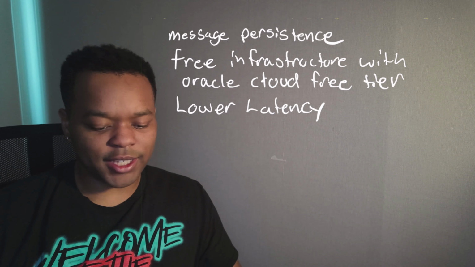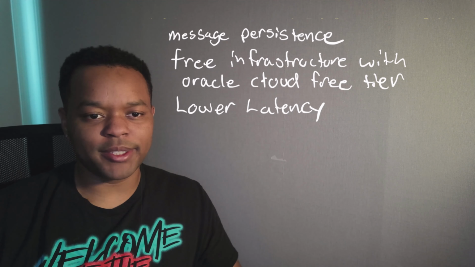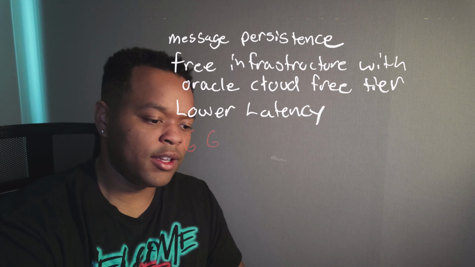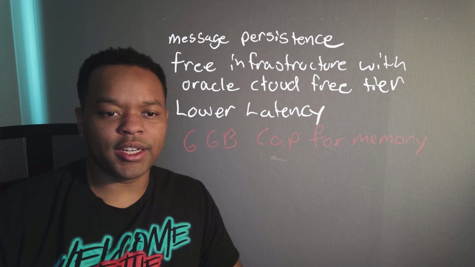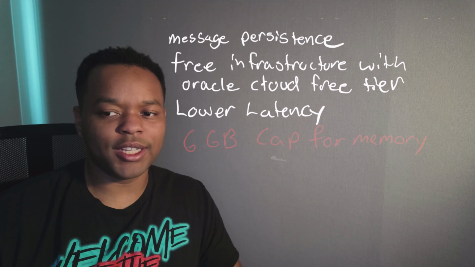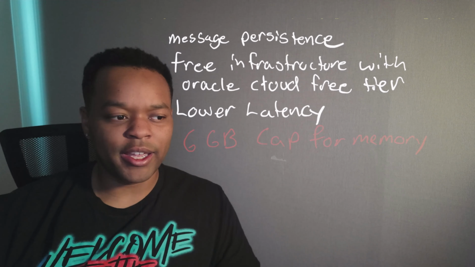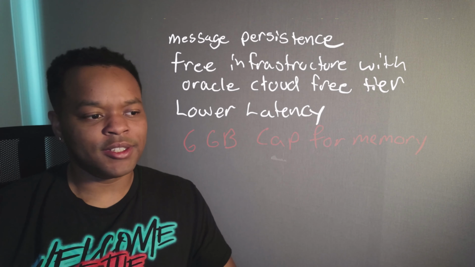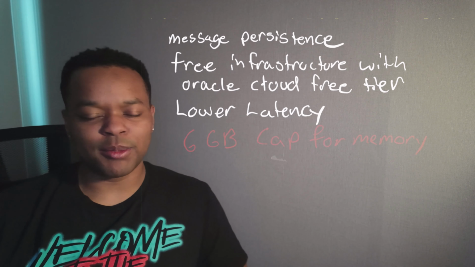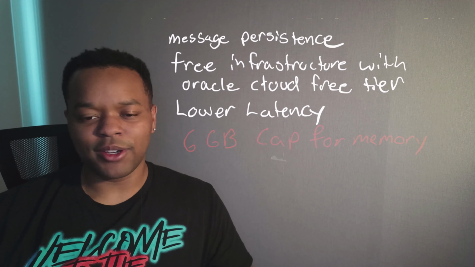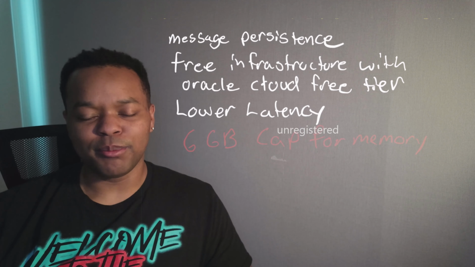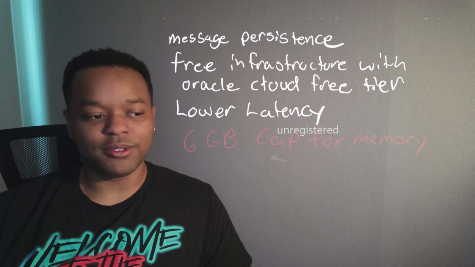A con that we have is that with Oracle Cloud free tier comes some limitations. So with this, we have a 6 gigabyte cap. So if you didn't know, Redis, they use in-store memory, which means whatever we have available for the RAM is what we have to use to serve these messages. Now, I don't foresee this being a problem because we're going to clear the memory as we don't need the stuff in the store anyway. So I don't foresee this being a problem, but it is a thing of note, I would say.